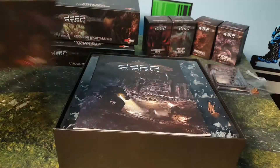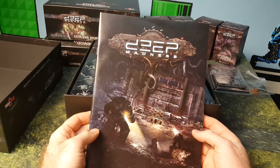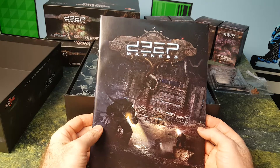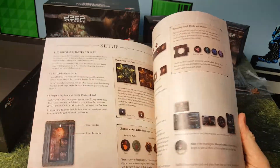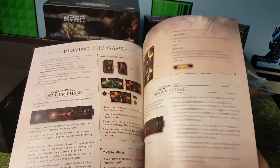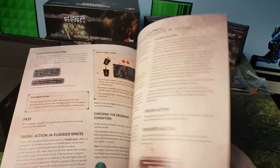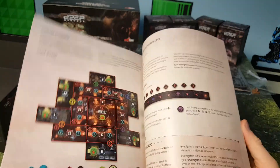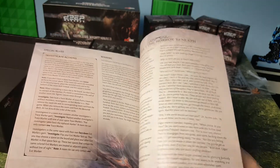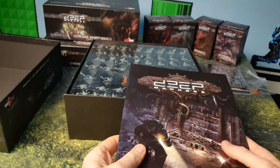This is a Cthulhu, HP Lovecraft-inspired game. It takes place in a deep sea research facility where you and a bunch of investigators stumble upon a bunch of crazy creatures that will eat you. I've watched a few videos of people reviewing this game and they said it's pretty awesome. The monsters are pretty brutal and relentless, and it's very easy to lose this game.